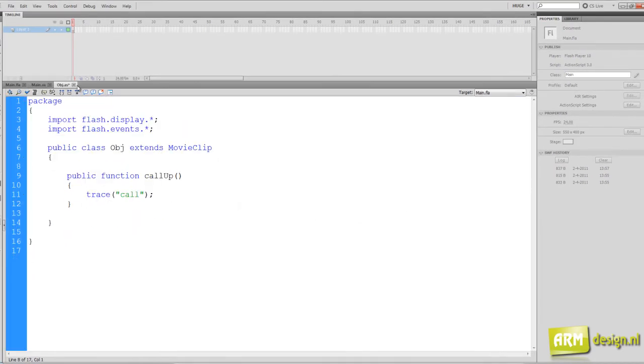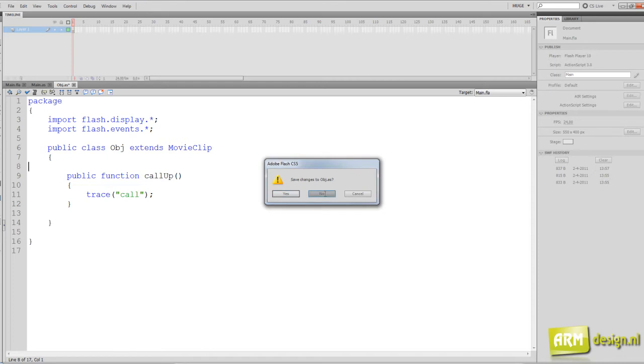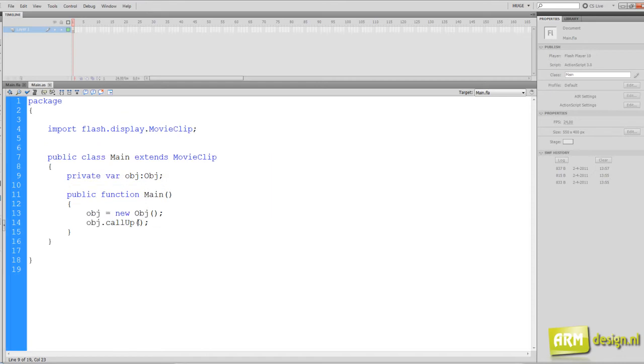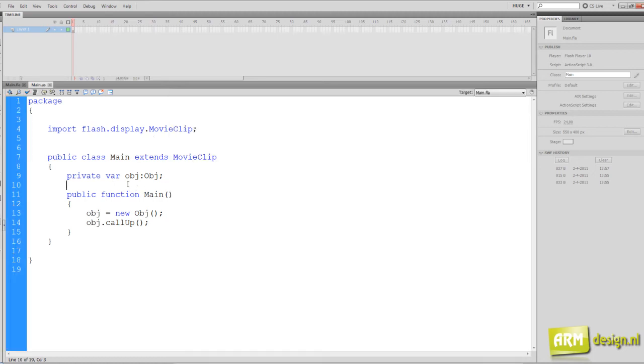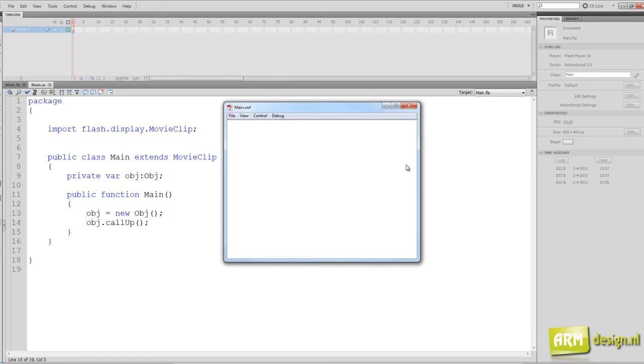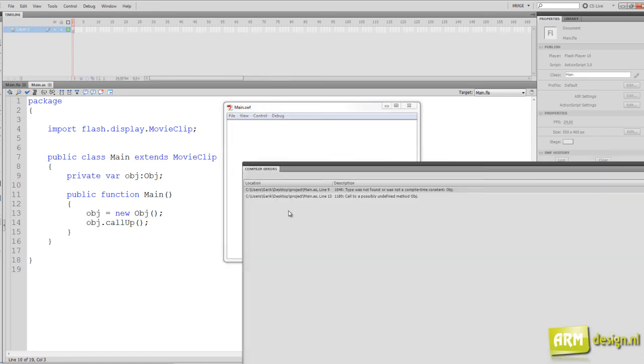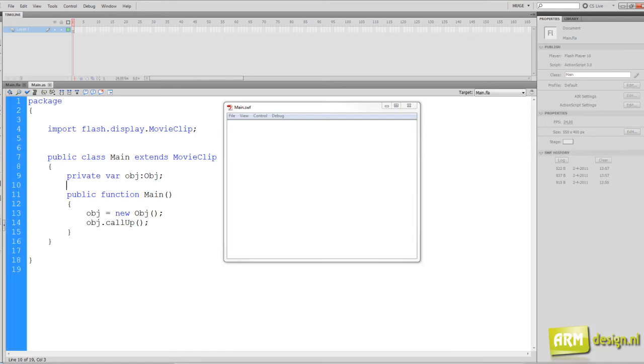That's okay. I'm just going to remove this and not save it. Alright. So now Flash doesn't know that there is an Actionscript file. So if I run this, it can't find the class that I have. As you can see, it gives me 2 definition errors.